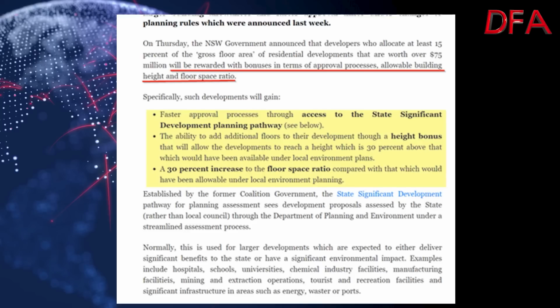It's crazy stuff, Martin. I don't know what you thought of the article when you read it, but when I was reading through it, it just blew my mind. I know what they're going to do. The apartment builds are just going to be shittier. There's not going to be real thought in terms of planning and construction, as much as the government would like to think there will be. They're going to be getting extra 30% height ratios and floor space ratios, which basically means more shit on less ground and more crap to deal with in the future for those poor bastards that buy into these developments as first homes or as investment properties, and pity the tenants that are going to be living in these dog boxes that are just going to be falling to bits.